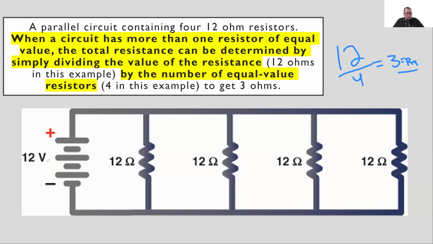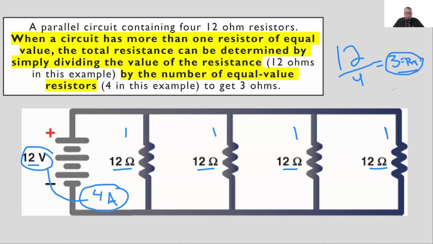If we wanted to find the amperage real quick, we could do that, because it's 12 volts and 12 ohms for each one of them. So 12 divided by 12 is 1. So we have 1 amp, 1 amp, 1 amp, and 1 amp, and that goes for all legs. Then we can add these together, which would give us 4 amps for total amperage. Then we could divide 12 by 4, which gives us 3, which is up here, and that verifies everything.